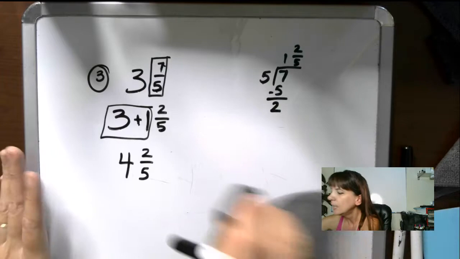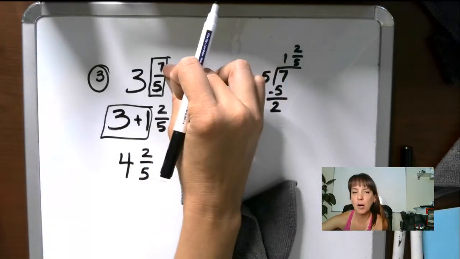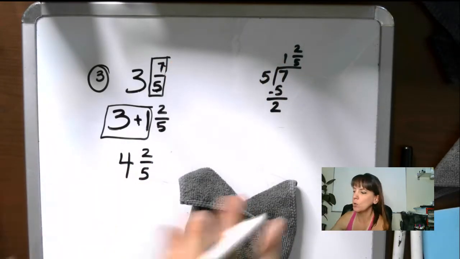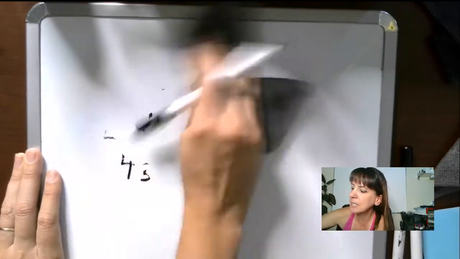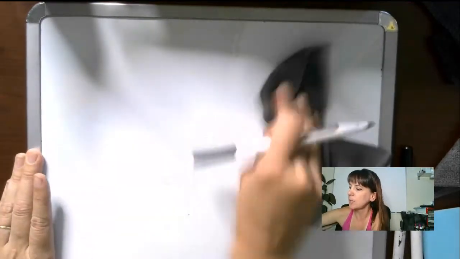Good. So you always want to deal with the fractional part of it, turn it into a mixed number, and then add it to those whole numbers. I always mix up mixed numbers and improper fractions when I say them, so I have to catch myself every time. All right, so that was number 3.